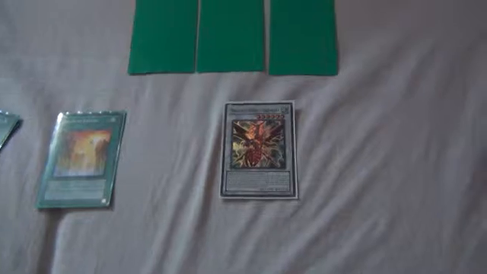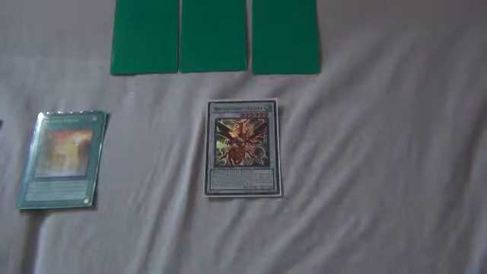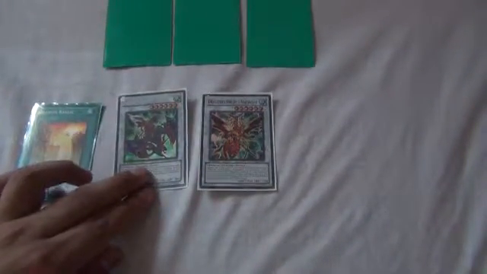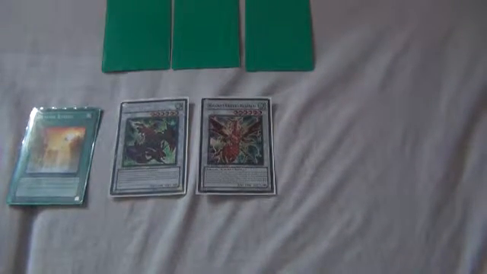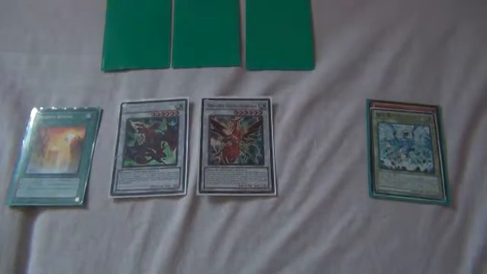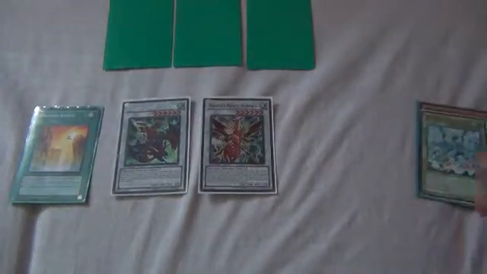Keep dropping the damn camera. Use Gaidarj. And use Gaidarj's effect to, this should be in the graveyard. To get a, oh no, this should be in your hand, sorry about that. To get a Garuda. Now you're dumping the Tempest for Garuda. So you get Garuda and dump Tempest.